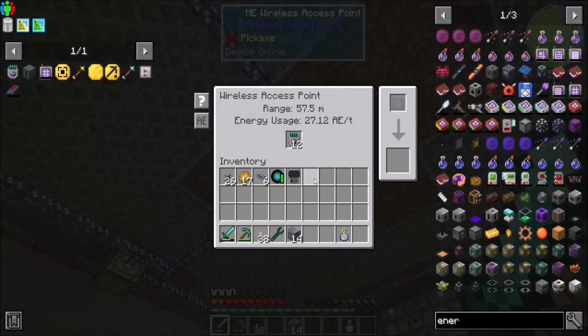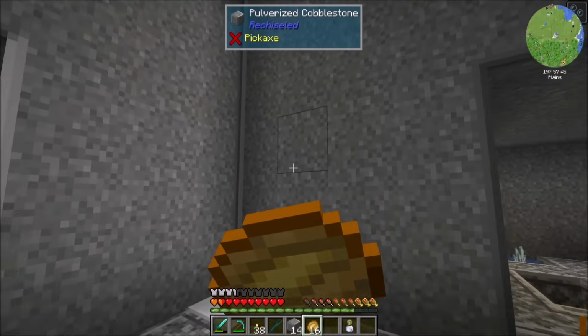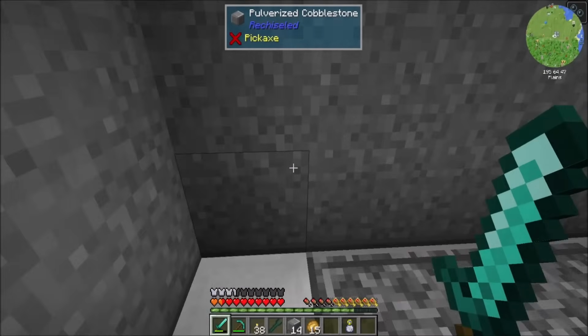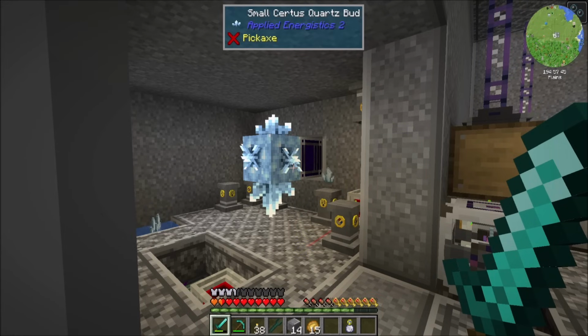And that's going to give me a range of 57.5 meters. And it uses a little bit more energy. If I put this in RF, it's using 54 RF a tick to maintain that. But that's okay. We're generating a healthy amount of RF per tick with our solar panels, which are super cheaty and kind of broken. But that's okay, right? And are you running fast enough now? You seem to be cooler. You definitely seem to be cooler. I like it. Everything seems to be going good here.